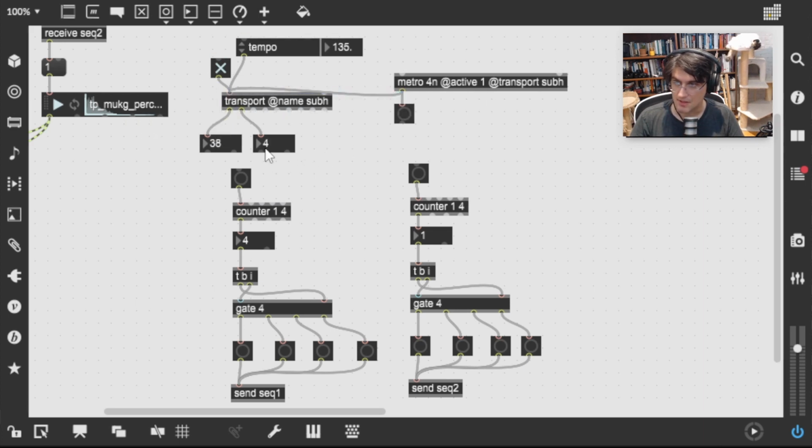So here I can see that every 4 beats the bar count increases, and that makes sense.